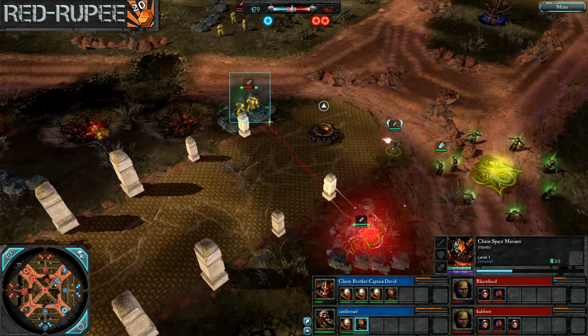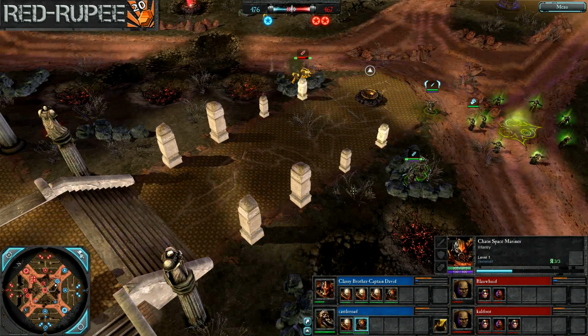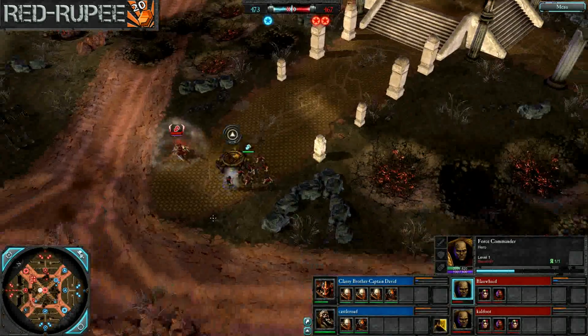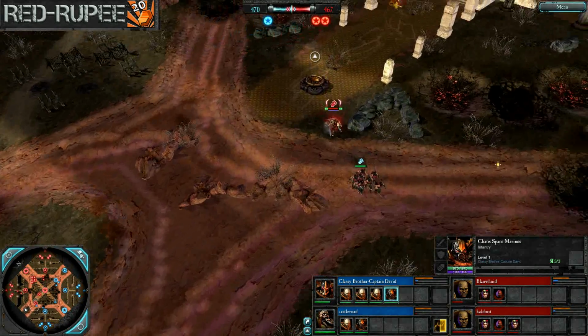Nice use of Nurgle Worship. These attacks are kind of just hanging out in green cover. They're not going to be doing anything to these Chaos Space Marines so long as they're under that Worship, however. Force Commander's heading down. It looks like Blauwind's going to start supporting Kaldoot in this Chaos Lord kind of melee brawl that we've been seeing down here.